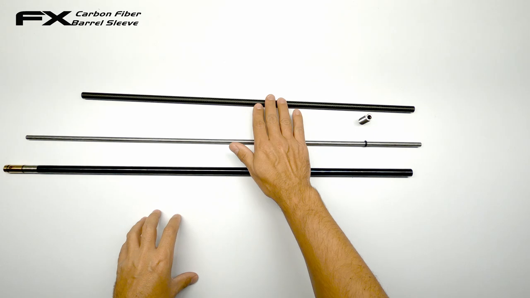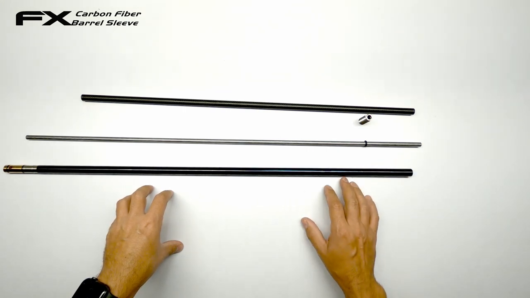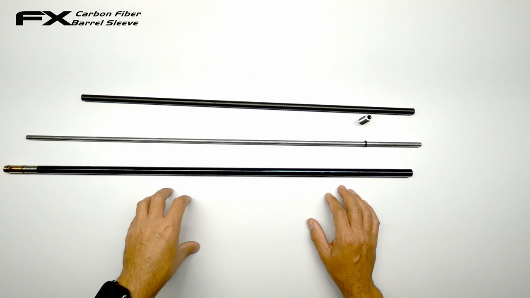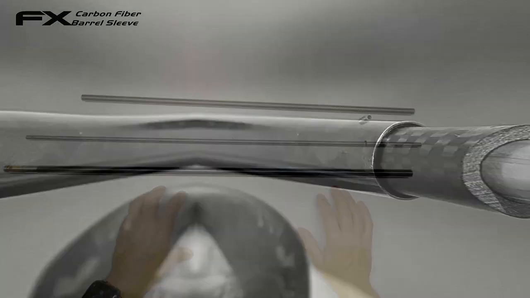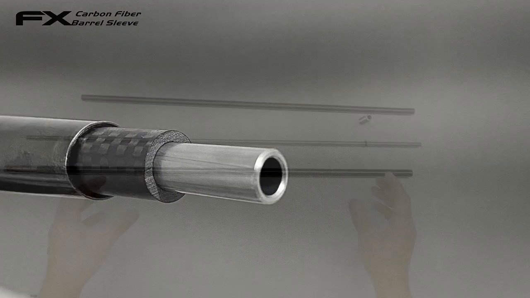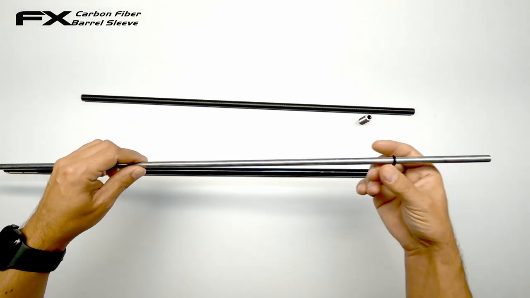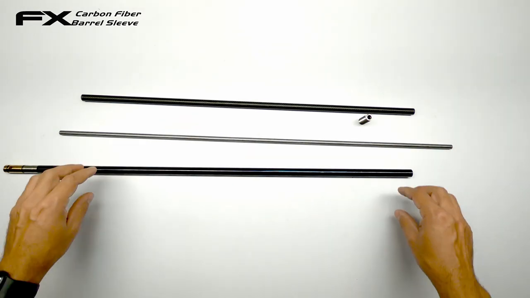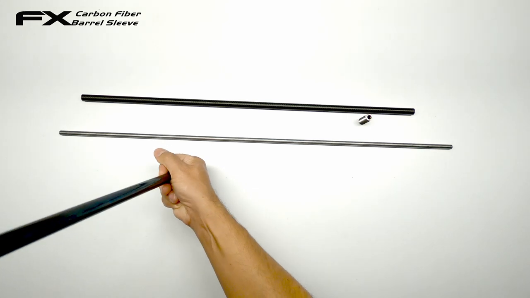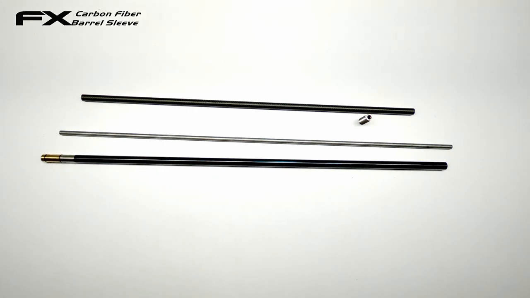There are two ways of installing this. One is using epoxy glue to make a really good bond together and marry them permanently. Or you can just slide it in, and it gives you the possibility to reuse the carbon fiber liner sleeve when changing between superior or heavy liner. Since the tolerances on these are very tight, I will go for option number two and be able to reuse it. As I will be swapping between different liners to see which give me the best results. So with the o-rings removed, let me quick this one out. Also check if there are no o-rings left behind. As there is one by me that was still left behind in the barrel tube, which could cause a bad installation or some problems down the road.